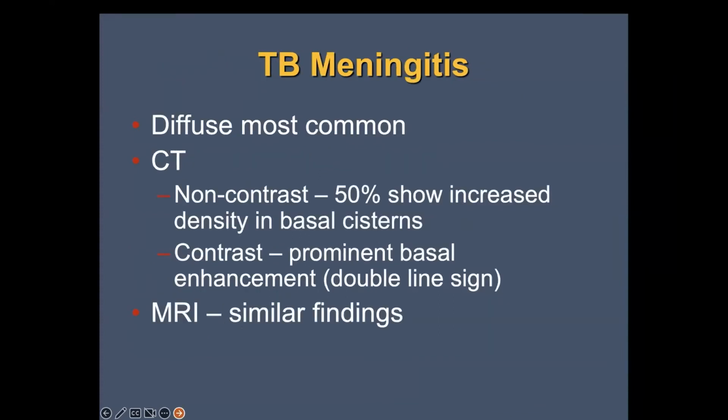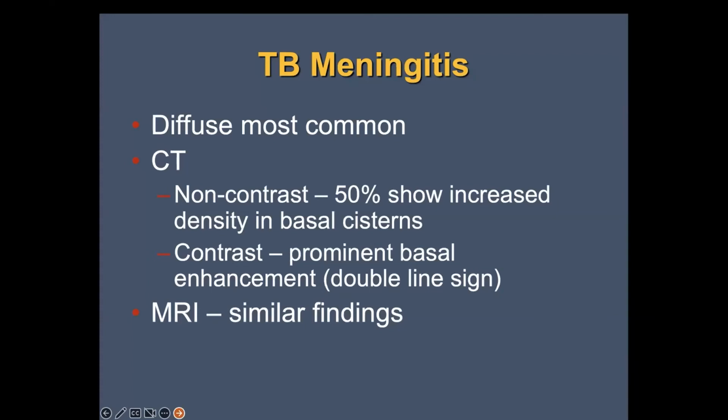Meningitis is usually a more diffuse process, and you can get some hints from your non-contrast CT. Many times when we have a child who has neurologic symptoms and we're worried about the brain, we'll start with a non-contrast CT because you want to be able to detect hemorrhage in the brain. And if you give IV contrast, that can mask blood that's in the brain. So if you start with a non-contrast CT, look for increased density around the basal cisterns, because often you will be able to see that. But it's going to be much more obvious with the prominent enhancement that you get in the basilar regions if you give IV contrast.